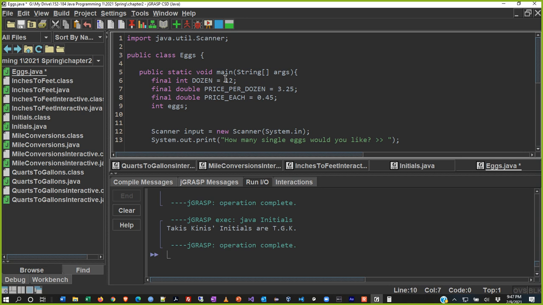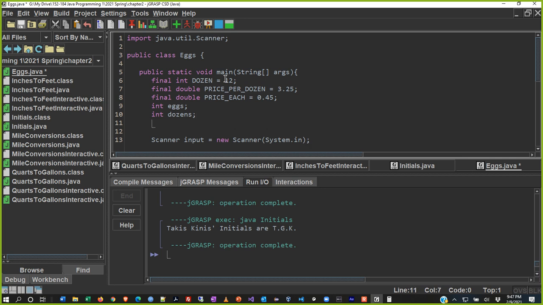Well, here's what we do. We look back at the program, and they want us to determine, let's say if I said I want 99 eggs, that will tell me, kind of like the paint thing, how many dozens. So I need something to hold that. So dozens would be an integer. And notice how this is lowercase and plural, so I can keep them straight.